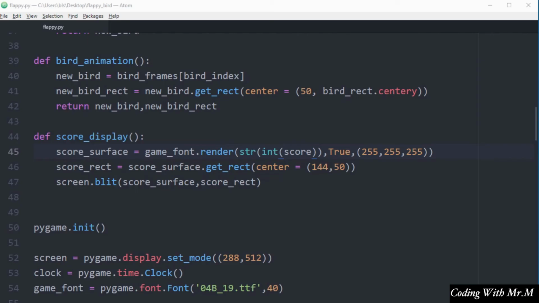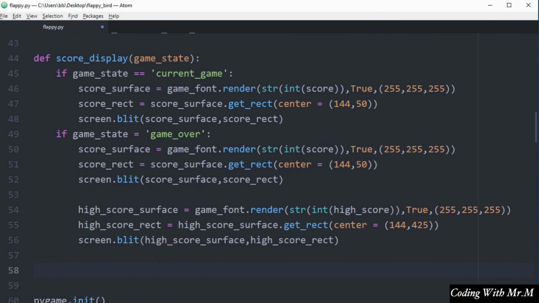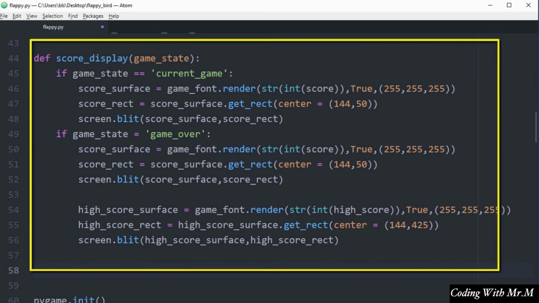I also want to display a high score, but I only want the high score to show up when the current game is over. So in order to implement that, I need to modify this function called score_display. I have enclosed the code inside the score display function inside two if statement blocks.